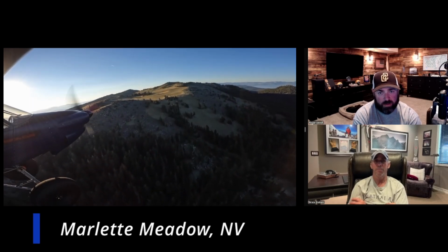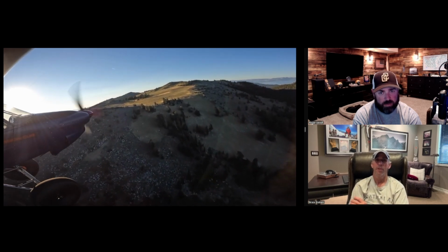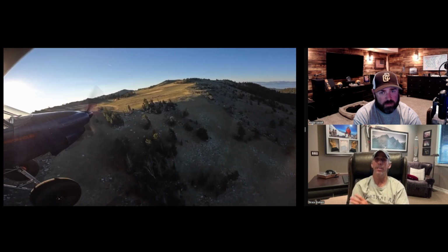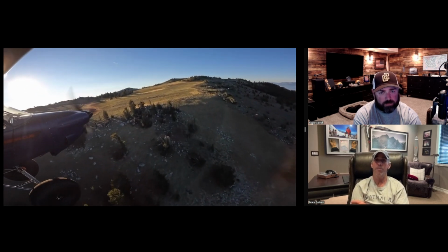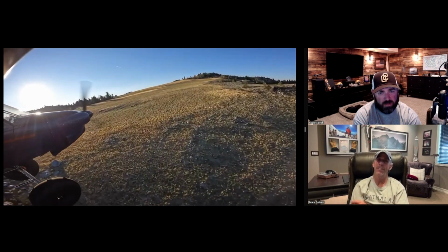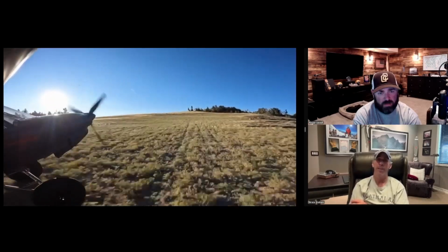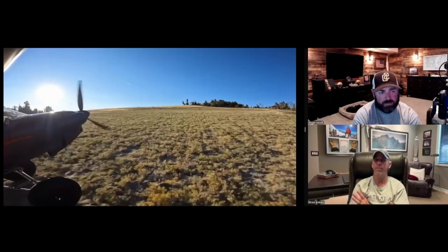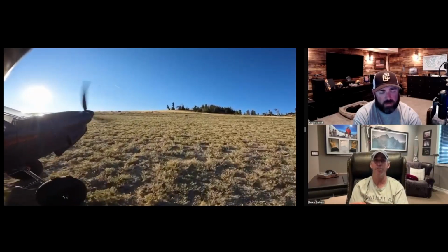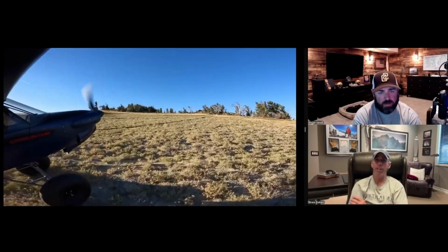We're pulling up to right here, and ordinarily this is a no go around spot. How do you feel about the UL Cub in this spot? I don't have the video, but I did one practice go around. Normally, when you're at the bottom of Marlette Meadow, about to land there, depending on the density altitude, it's kind of a no go around spot once you get down low, just because of that rising terrain. And this airplane, total non-event. I mean, I was climbing well over 1,000 feet per minute at 10,000 feet density altitude, and it just has so much power. It's a complete game changer in the backcountry.